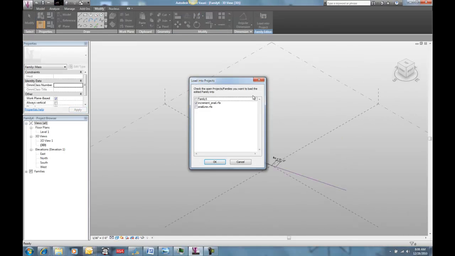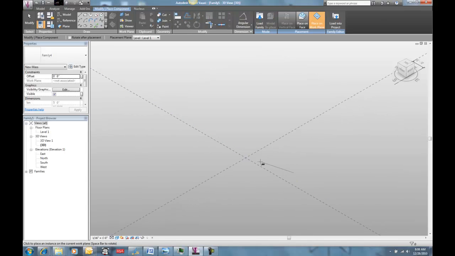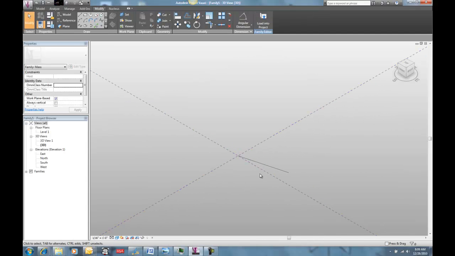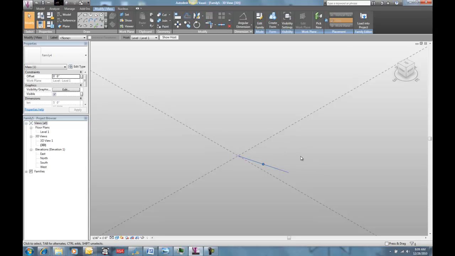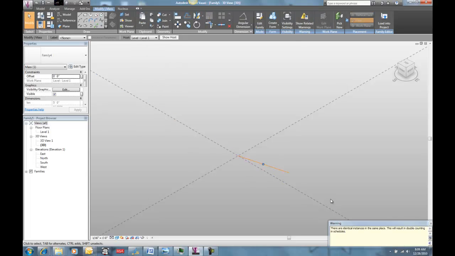I'm just going to load it into the project. See, I've got it there on my tooltip. It's very small. And I'm just going to place it right at the origin. And now here's going to be the sort of tedious part of this, where I'm going to need to place a bunch of instances of these guys. So I'm going to copy it, and I'm going to start pasting a line to the same place.